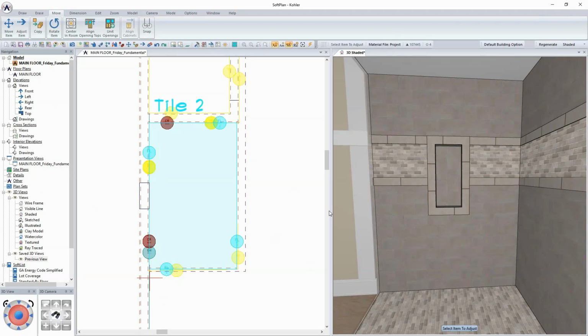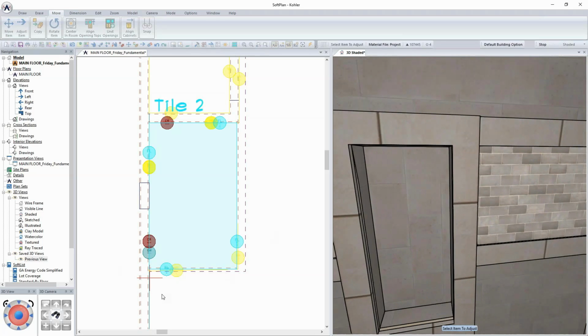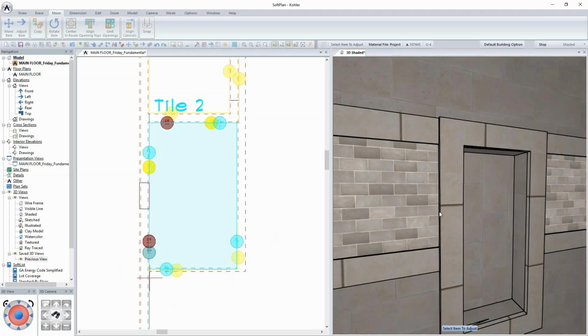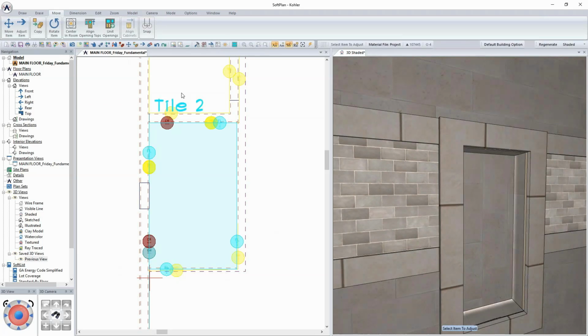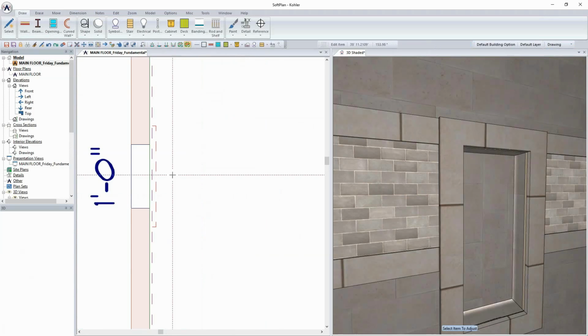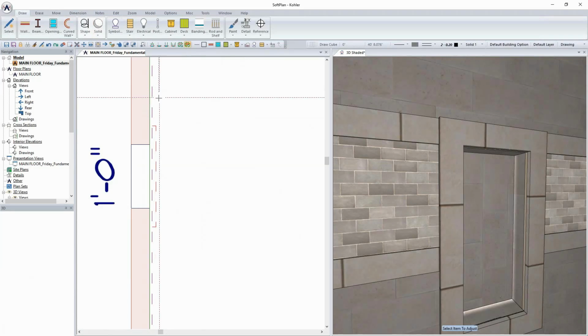For the sake of putting a couple of glass tiles in this, when I'm doing a display like this, I would actually probably just use something as simple as a cube. And so I'm going to show you this from within the drawing mode. It's not to say I couldn't create a shelf of some sort to do it, but for what we're doing, I'm going to come in through Draw Solid, and I'm just going to select Cube.